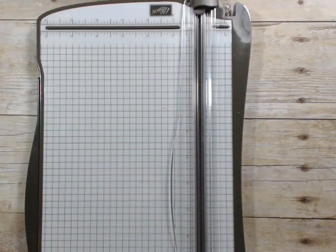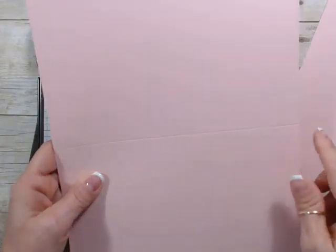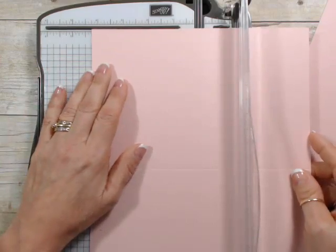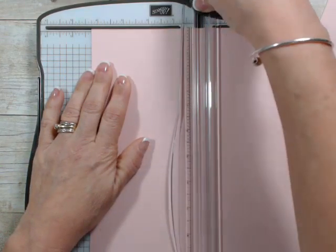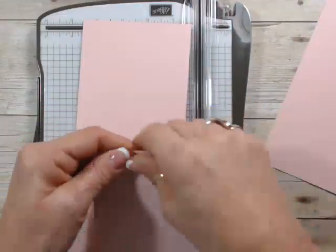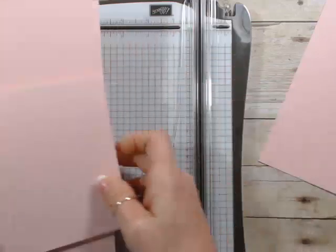That's for the layers or embellishment. Now, for the other cardstock, you need 4 of each color: the pink, the blue, crumb cake, and black. You're going to score 2 of them at 5 1/2, and cut at 4 1/4, like this. So you see we're going to have cards that are horizontal and vertical, okay?